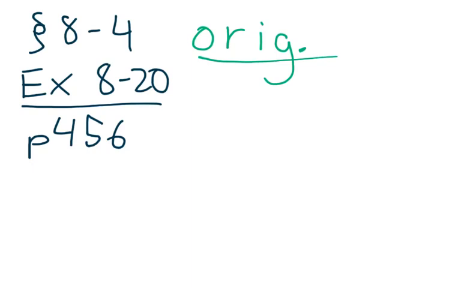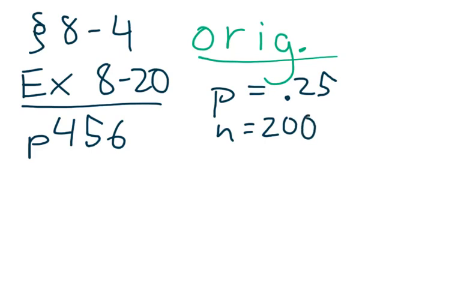For p, the conjectured proportion, it says at least 25%. So that's our benchmark that we're going to set the proportion equal to in the null hypothesis, H subscript 0. We're going to say p equals 0.25. Random sample of 200 lawyers, so n is 200. Showed that 63 had used some form of advertisement. So X is the number of items that have that particular attribute we're looking for. Alpha is equal to 0.05.